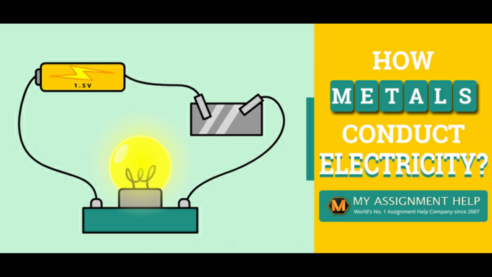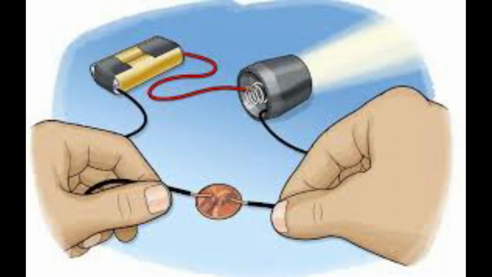So now let us make the circuit. Set up an electric circuit as shown in Figure 4.2, which we call an electric tester. Test the electrical conductivity by joining 2 wires, one to the positive terminal and one to the negative terminal of the battery. Connect one terminal to the bulb, which is connected to a nail with the help of a wire, and that wire is connected to the other end of the battery.